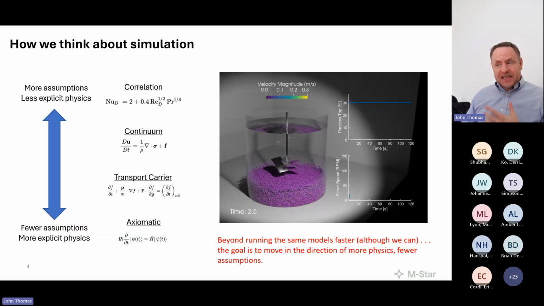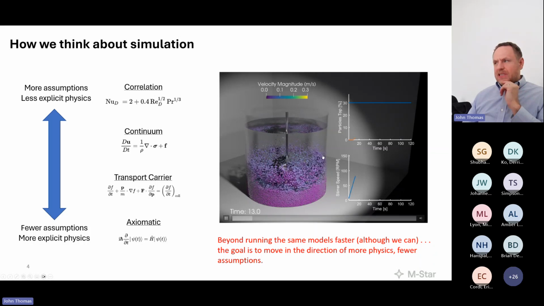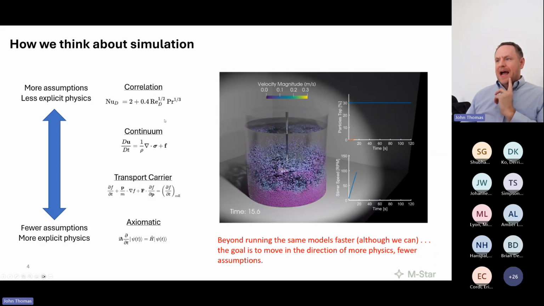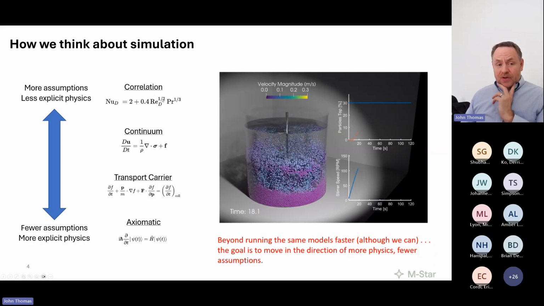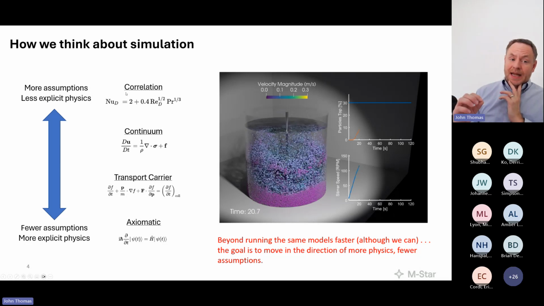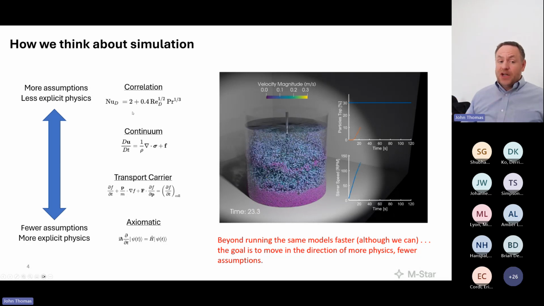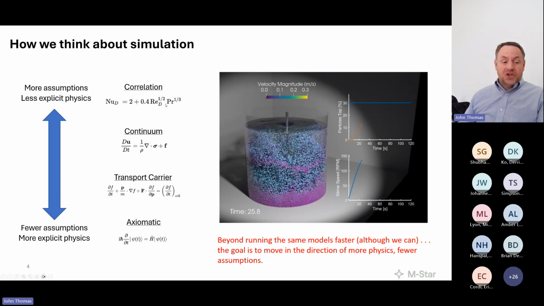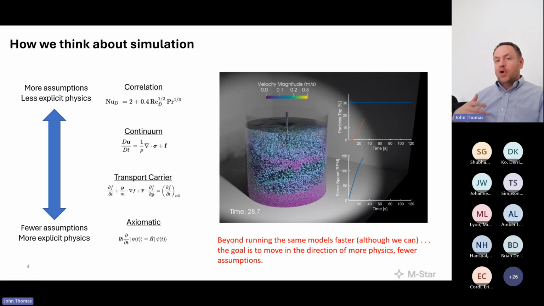How we think about simulation, as I mentioned, is that we are trying to drive the problem towards more foundational physics. I speak to this slide in most of these seminars. We have new people each time, so I'm just going to highlight it one more time. A lot of engineers operate in correlations. We're going to be talking about correlations today. They serve as a pretty useful foundation for a lot of engineering. Correlations are great. Correlations are quick.